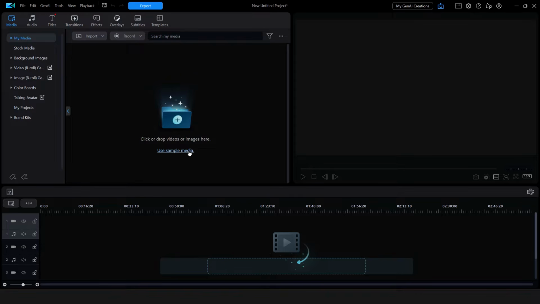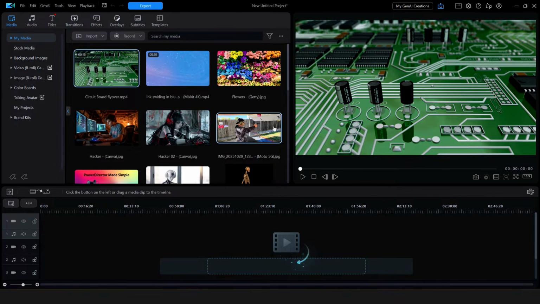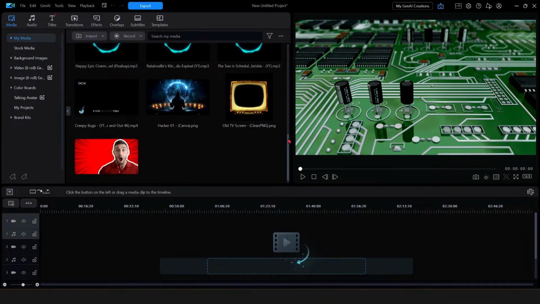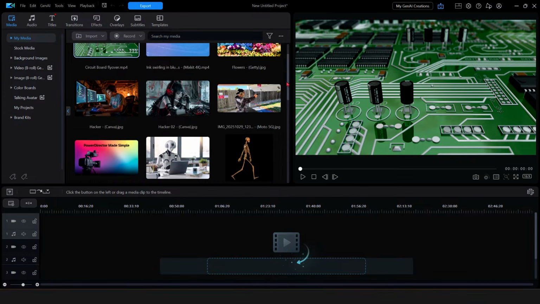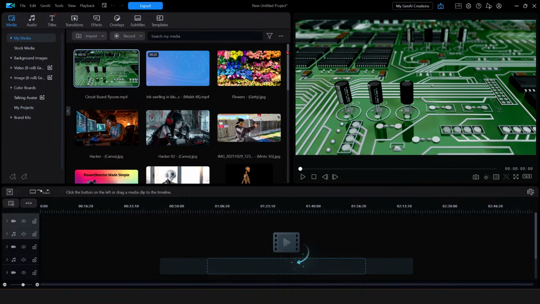But maybe that person was talking about something that they learned elsewhere that showed users how to actually add or change the sample media that the program will use when it starts up. So right now, I'm going to click on the link to use the sample media. And when it loads, immediately you'll see media files that you've never seen before as samples. And the reason is simple. I have modified the sample media folder. But I had to do it ahead of time, and there is no way that I know of to accomplish those changes from within the program.